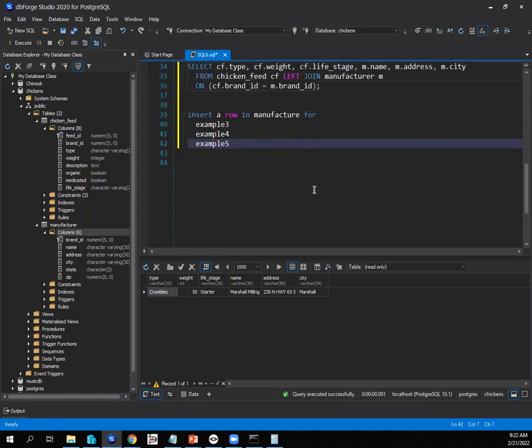So insert 3 more rows in manufacturer. For example, 3, 4, and 5. We don't care about address, city, state, or zip. Just so we have those rows in manufacturer.